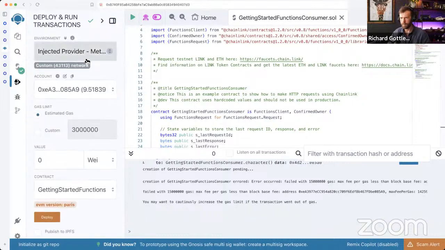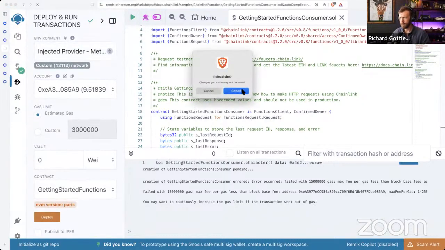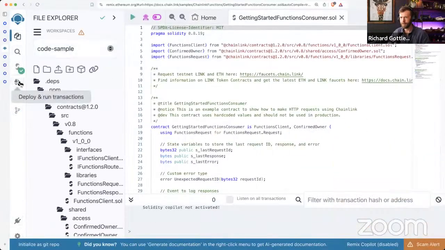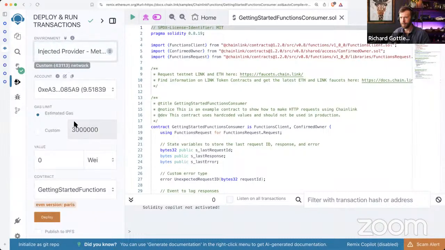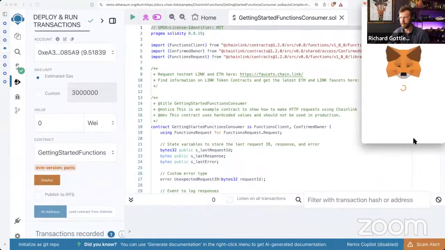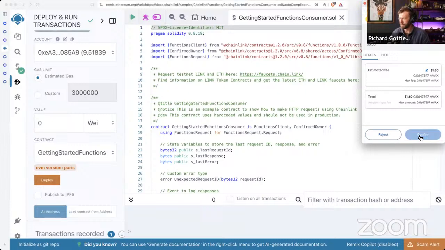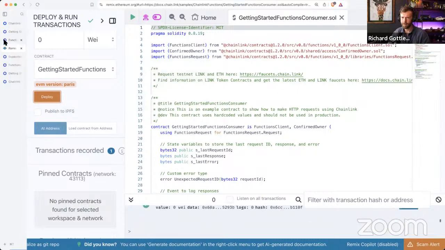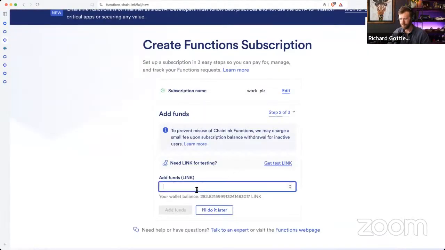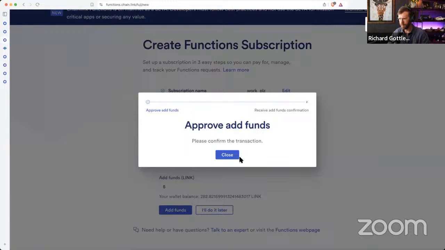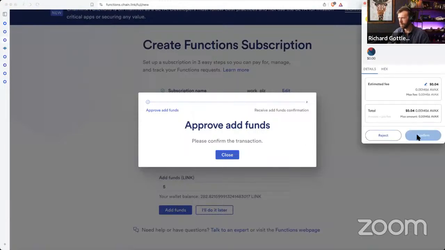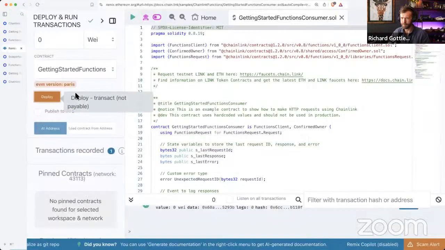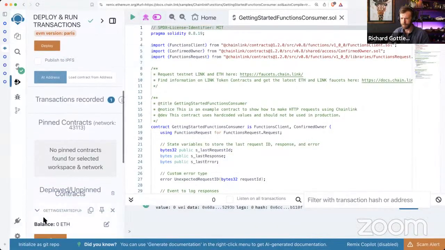I can't even deploy on Fuji. Is Remix having problems? There we go. Maybe a Remix issue. Sometimes Remix can be weird too. So the same process we had on Sepolia, I'm just trying it on Fuji real quick. I think it may have been a Remix issue though.